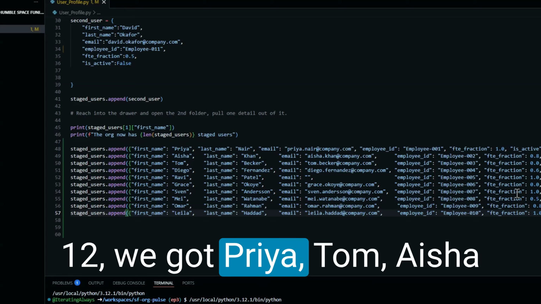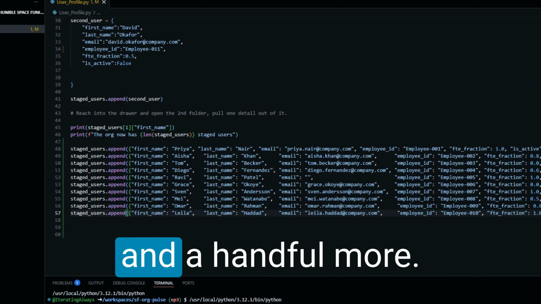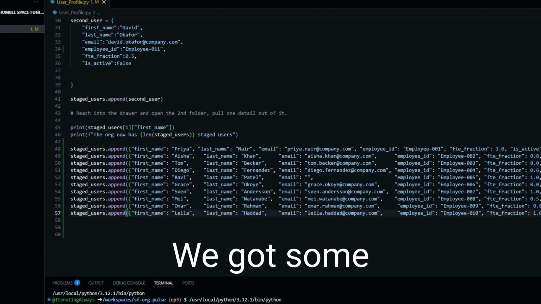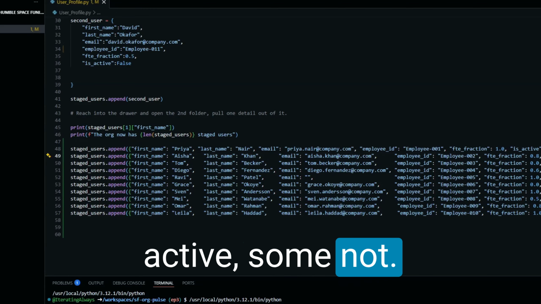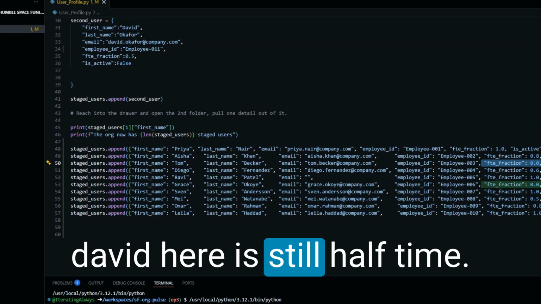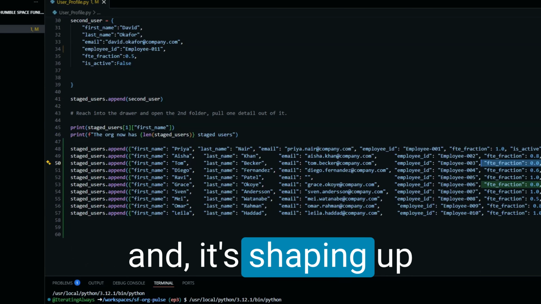We got Priya, Tom, Aisha. Remember Ravi? Ravi's going to be a problem. And a handful more. Some active, some not. David here is still half-time. But this is our workforce, and it's shaping up to be a good team.